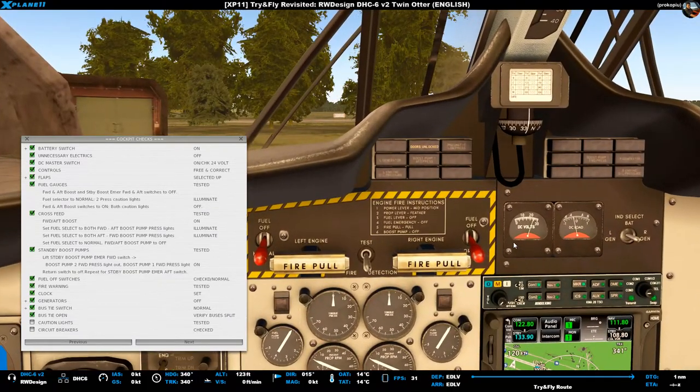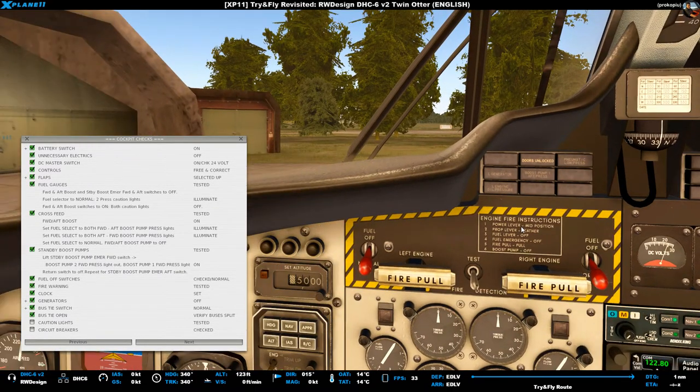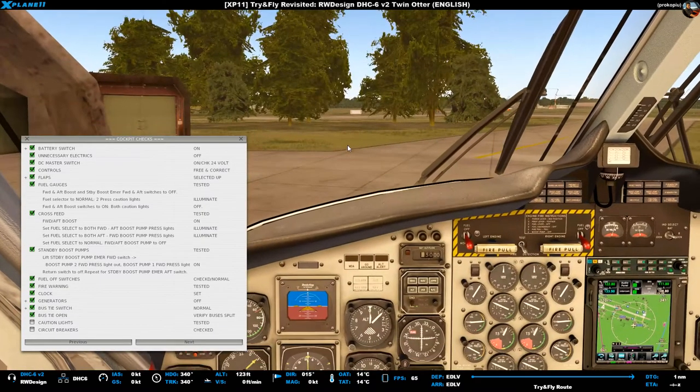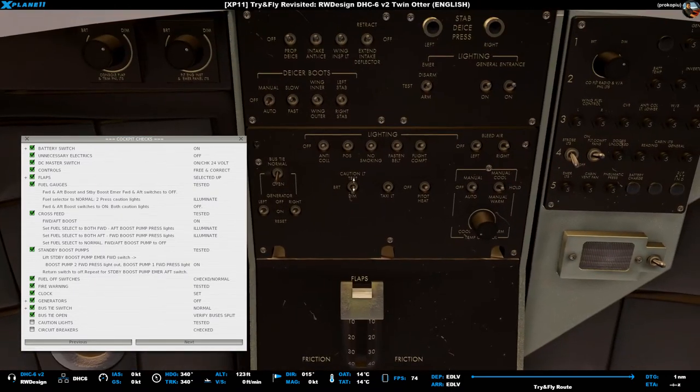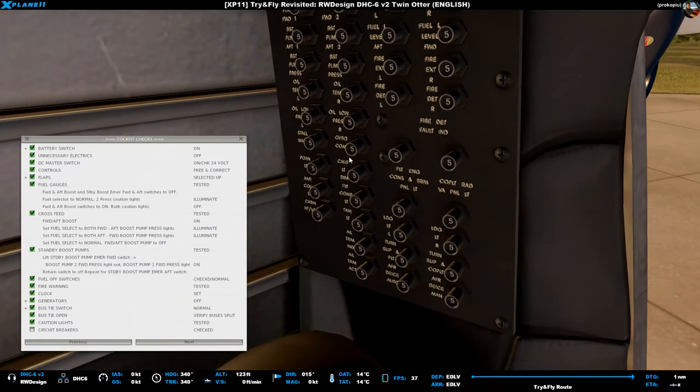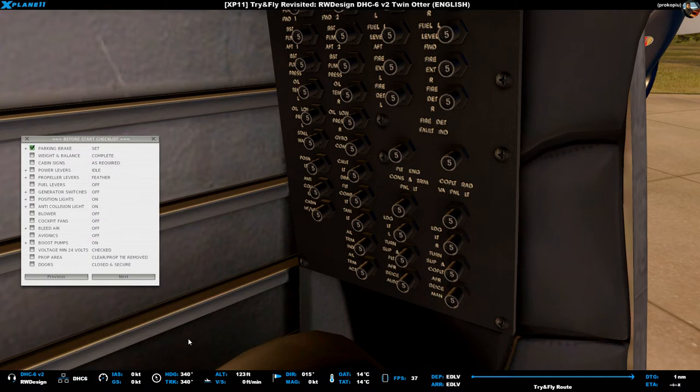Let's see. Where was that? Indicator. I think that was somewhere up here. I mean, you need to get used to this. This is a bit like the MD-80, okay? It's not the most intuitive way, but once you've been using this aircraft a couple of times, you actually start finding your way around. It just takes a little bit of time, and here you can also do the brightness. Circuit breakers are checked. Now, circuit breakers are not coded anyway, so they are always checked, so you can take this off.